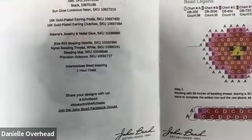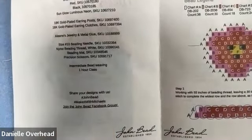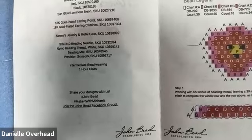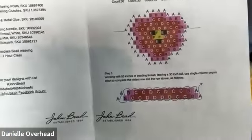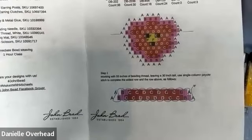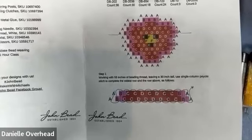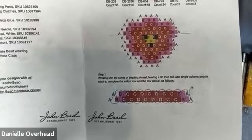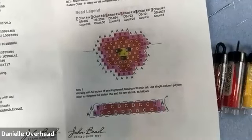We do have another class that was targeted more to a beginner, and that one was brick stitch bees. We did that last year, and you can find it on the Michaels YouTube channel, and you can find the PDF at blog.johnbead.com. Just type in brick stitch bees and it'll come up. If you're looking for more patterns from us, that's a great way to find it.